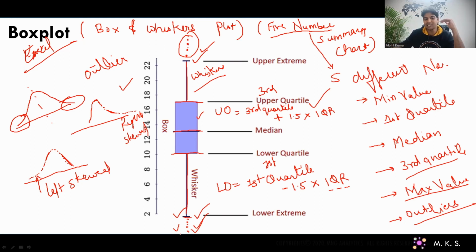Now after that we will start creating our box plot. So now removing our outliers from the data, whatever values you will get in your variable, based on that it will find out the minimum value and your upper value, right? And your upper quartile and lower quartile will remain the same, right? So this is how we actually create our box plot. I hope this particular point is clear, guys.